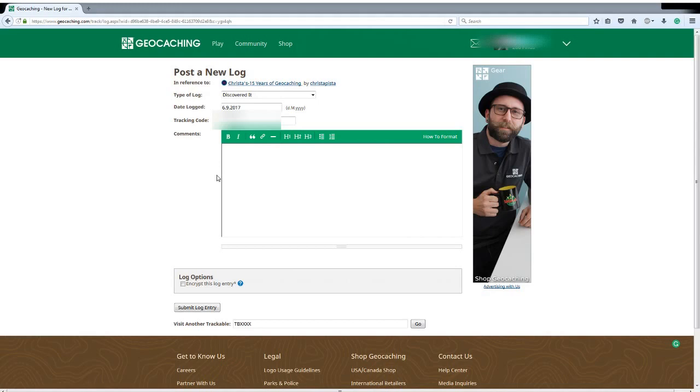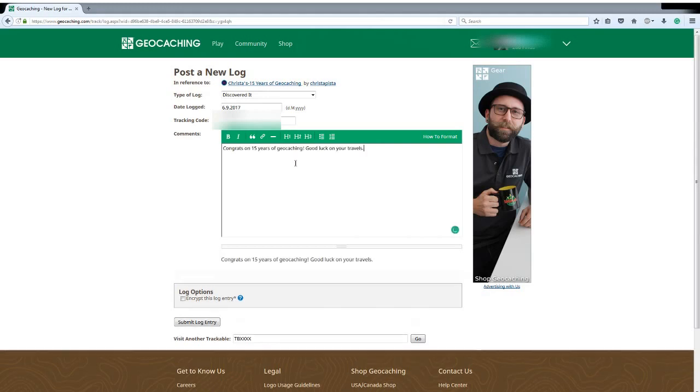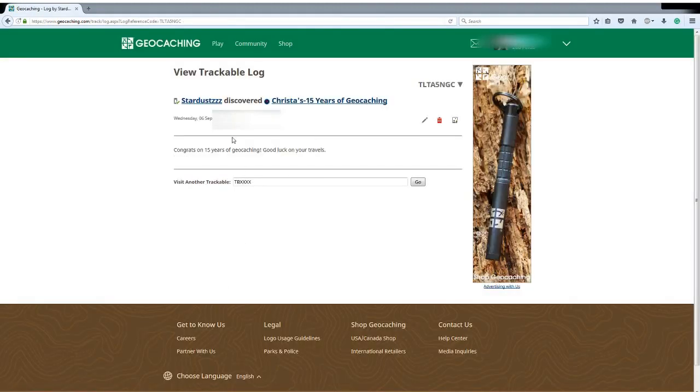It doesn't have to be too long, but at least something nice, because this message goes right to the Trackable owner. I myself get them right on my cell phone as an email, and I like reading every single one that I get. And when they're in different languages, I just use Google Translate to see what they said. So you leave a message just like you do when you log a geocache, and then go ahead and hit submit log entry, and it'll now say that I have discovered that one.